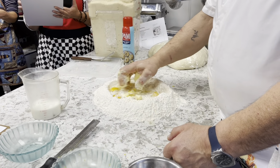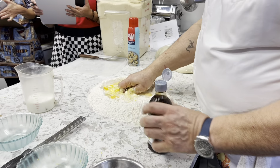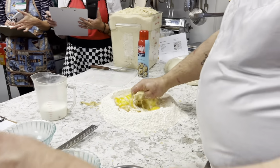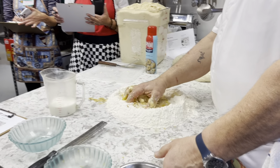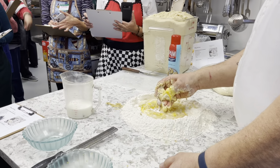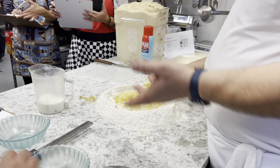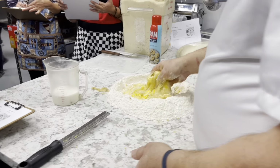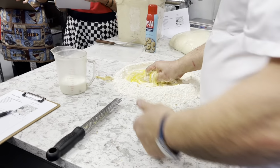Remix like this, or with the mixer? Do you have the mixer? It's much better. Do you think it's better by hand or by mixer, Biagio? It's the same. With the mixer, it's much better. I have the other side, it's too big.